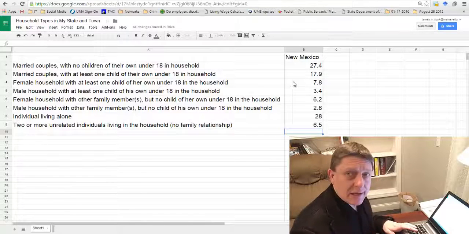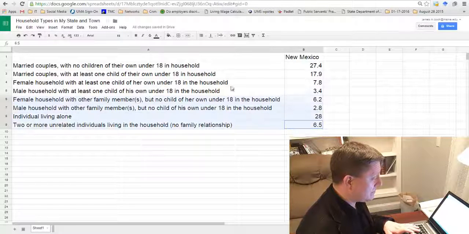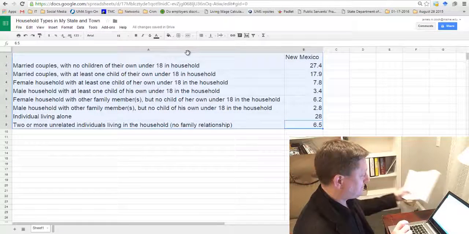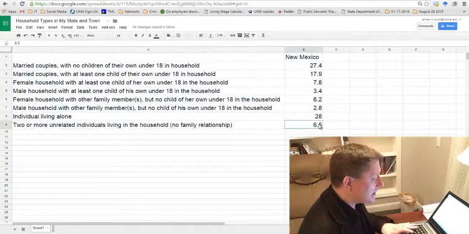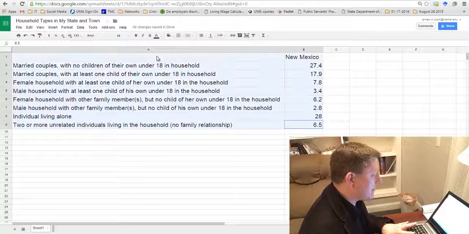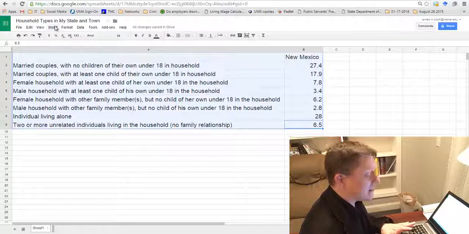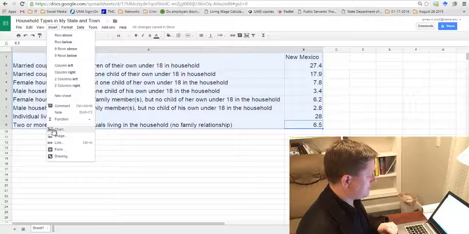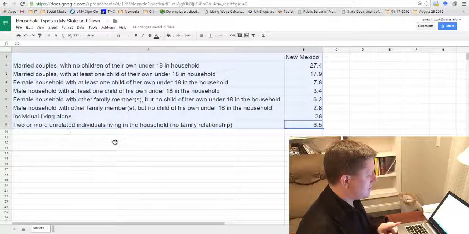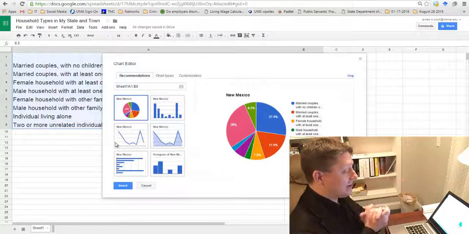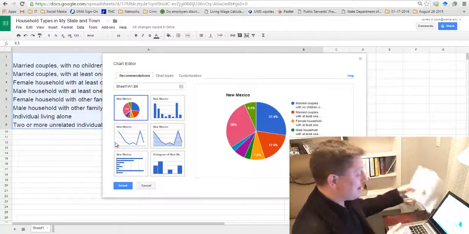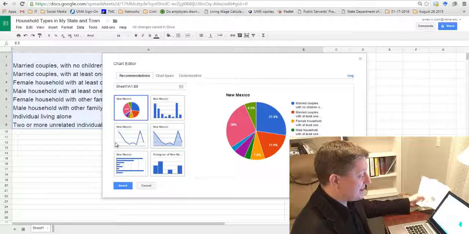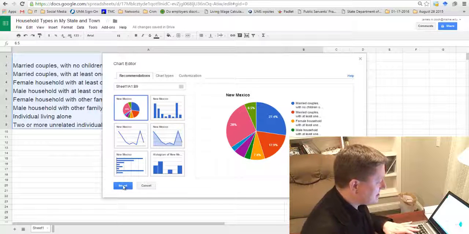But now I'm going to want to create a pie chart, one that looks just like this one. I'm going to click on one of these cells and drag my mouse over to select them all. Then click on Insert, and I want to insert a chart. What kind of a chart? Oh, look, it even suggests it. How about a pie chart? Gee, doesn't that kind of look like this one? It really does, except it's got more color. So let's insert.